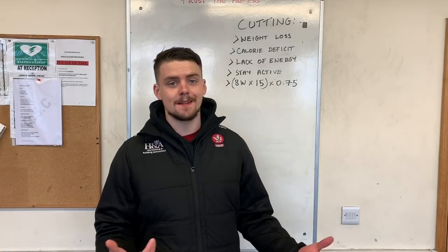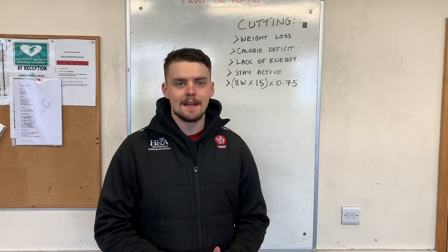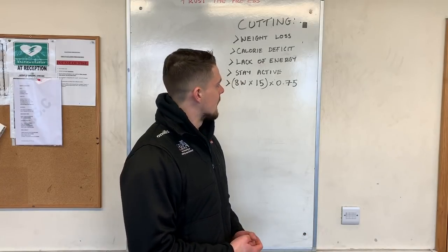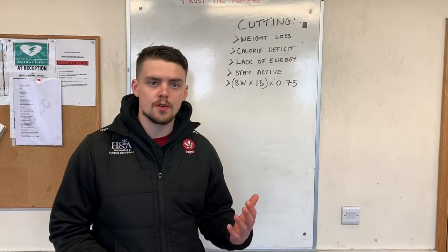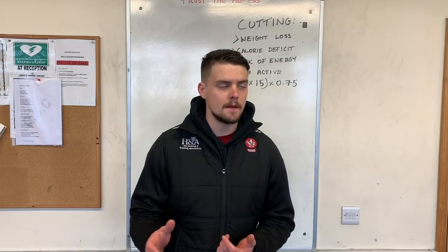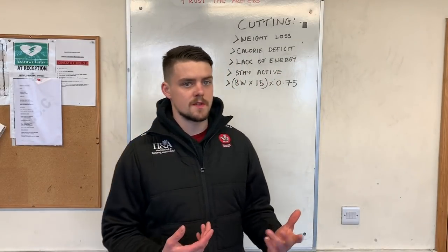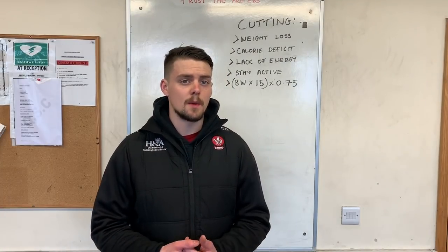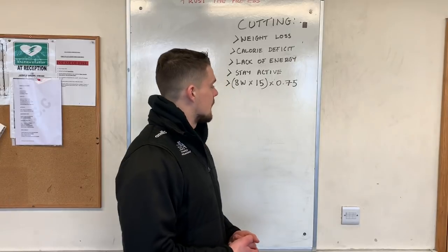Cutting, which is basically weight loss, which is that $1 million question. Everybody wants to try and lose weight, and people really struggle with it. It's pretty straightforward. It's all about trying to eat less food over the course of a week and trying to exercise a bit more. That's the real simple way to put it. Essentially what we want to be in is this calorie deficit, which means we're just eating less calories than what we would usually eat, and trying to do that over a consistent period of time.